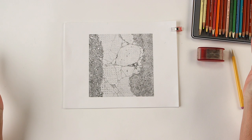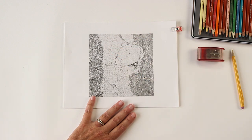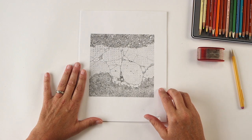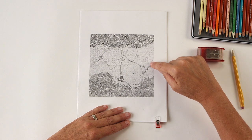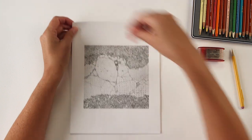Sometimes I'll just stare at it for about 30 seconds and see if something else happens. Right now I see this could be like some kind of headdress and this could be like a nose here and a body. I turn it around again. I can see a couple things — right here I see like a little chick face with a beak, an eye, and maybe a body and its little tail. I also see kind of like a dog with some ears and a body. It's okay if you don't see something right away — if you see a little bit of something, start there. I always turn it all four directions before I pick one to work on.